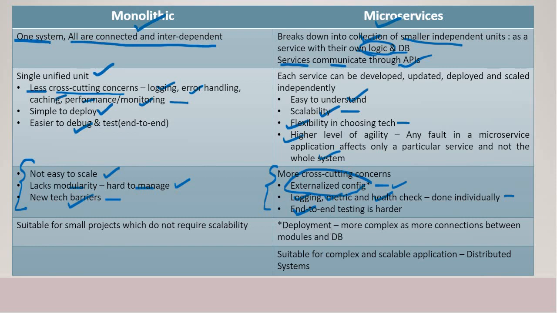And also, in addition to that, deployment will be more complex as we have to have the information between the DB, the microservices, and make sure that we have the right connection information. Something goes wrong, the entire system is down. So monolithics are useful for smaller projects, of course, which requires less or no scalability at all. Microservices will be for complex and scalable applications. Mostly these days we call them as distributed systems.